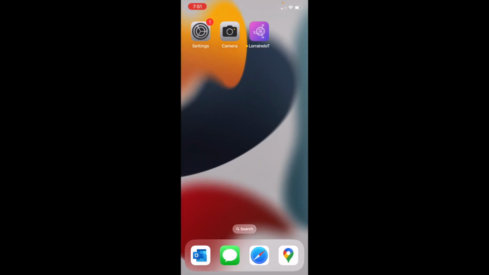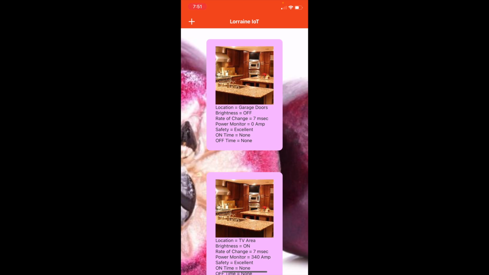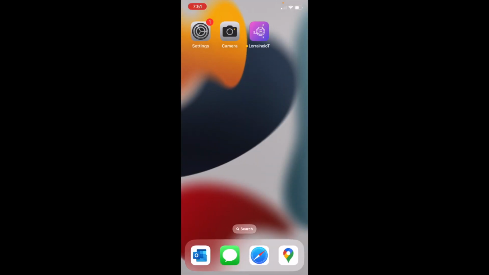Let's talk about the power monitor of this app. So let's open the app, and currently we are at the TV area, and this is our light.